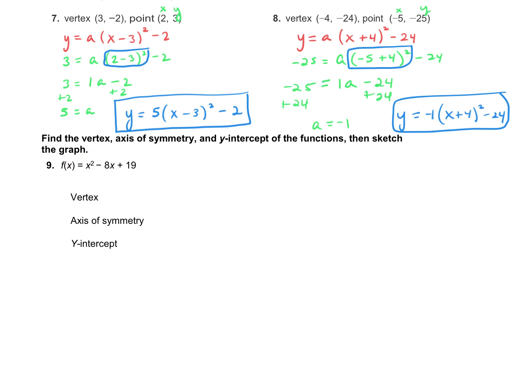Standard form is, let me just write the form out as a friendly reminder: y equals ax squared plus bx plus c. So in this case, the a, b, and c are these coefficients. The number in front of the x squared, so picture a 1 being there, maybe I'll even write it in. a is equal to 1, b is equal to negative 8, and c is that positive 19.